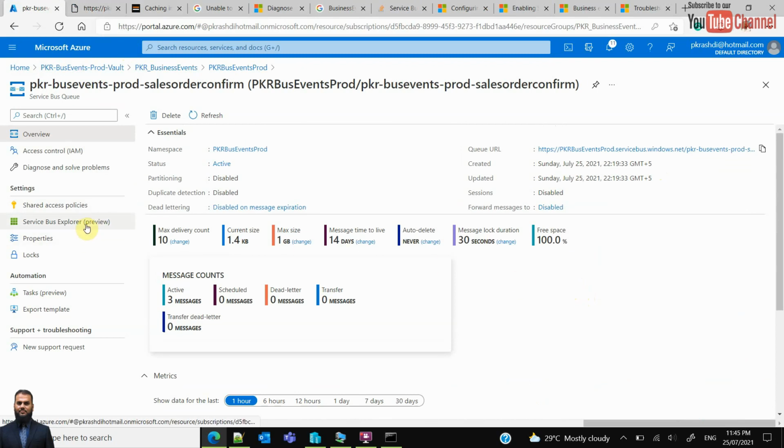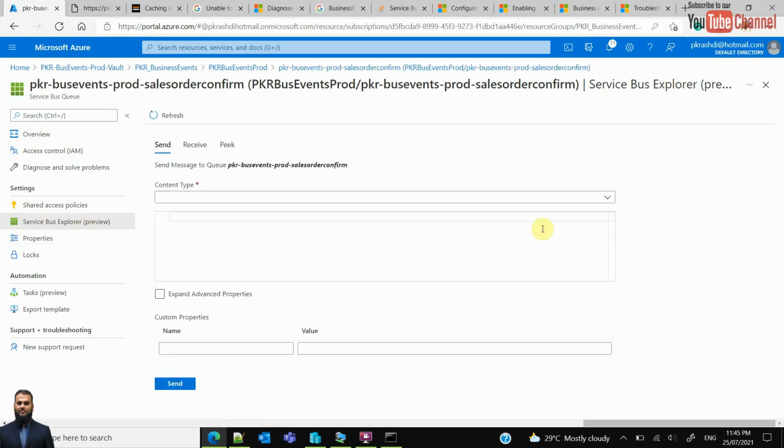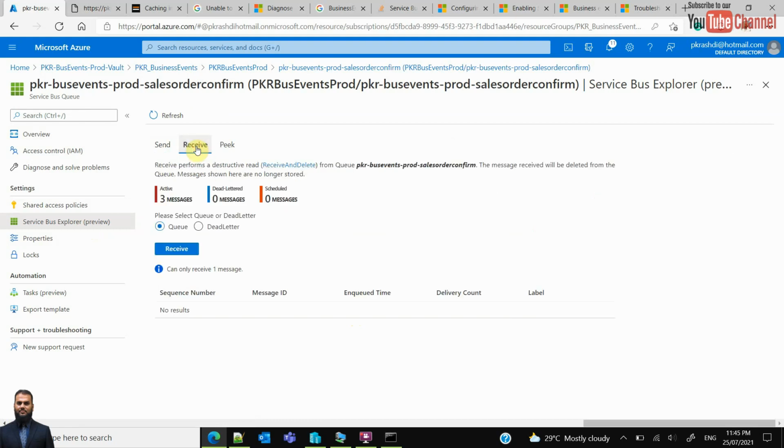So there is this one, Service Bus Explorer preview. Basically, it will show you not in the send tab, but rather in the receive tab. Now there are three active messages shown here. I will press the receive button in order to receive the message.